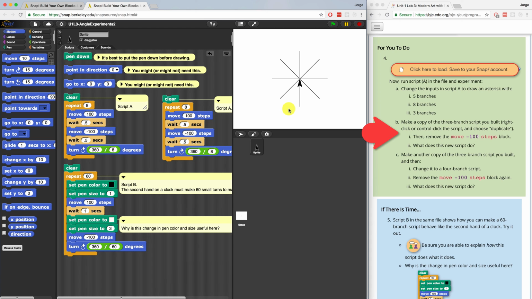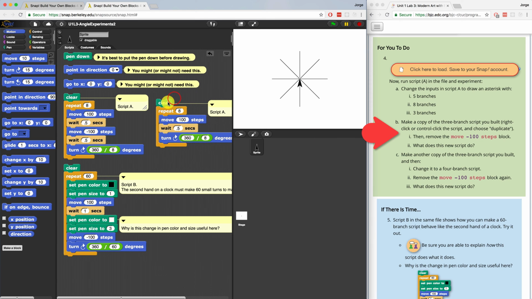And we want to remove the second negative 100 steps block. So I'm just going to right-click on that and hit delete, which puts 2 wait blocks again. I'm going to delete one of the wait blocks. Let me run this and see what actually happens. And when I run it, it looks like an octagon. So would you look at that? It draws a polygon again without the spikes.